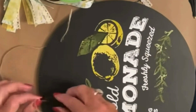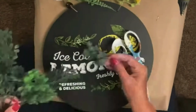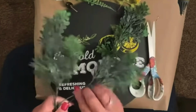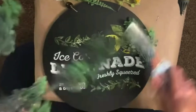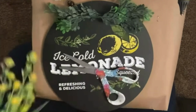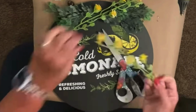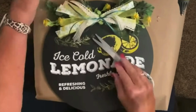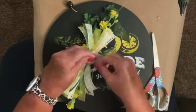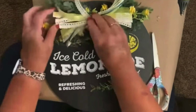Now I was going to put it on my little picture the way it was, but it just looked lonely up there. So I went outside and grabbed some greenery and some of these really pretty yellow mini roses that came out a couple of years ago. When they came out, I bought me a whole case of these little flowers, and I use them all the time. And that to me just made this whole picture by adding that greenery and those flowers.